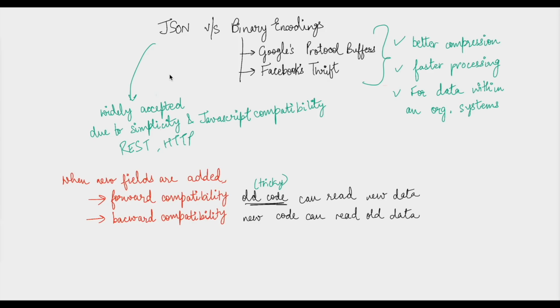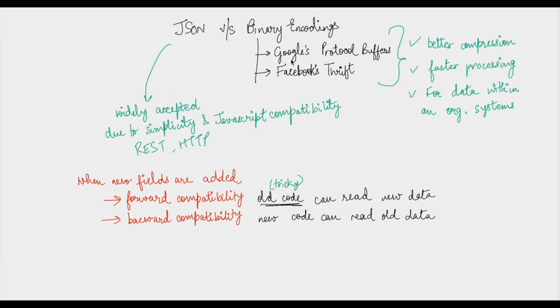And now, obviously, I have told you that JSON is widely used due to its simplicity and JavaScript compatibility. In the REST world, with HTTP calls, it's also human readable, so development is easier with JSON. But once you talk about a microservice talking to another microservice, at that point binary encodings, like Google's Protocol Buffers or Facebook's Thrift, become really good. The benefit is that these companies also provide out of the box support through their libraries in each major programming language, with their own library implementations for doing these encodings and decodings.